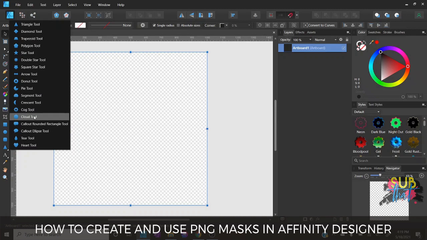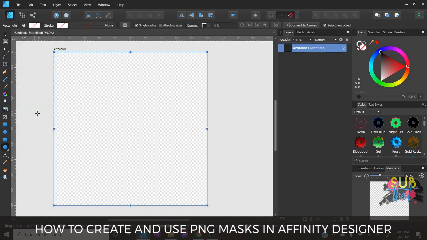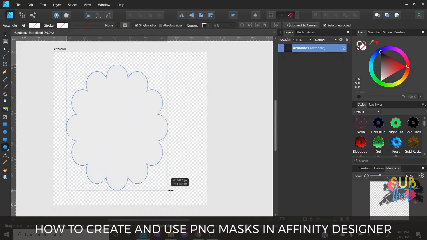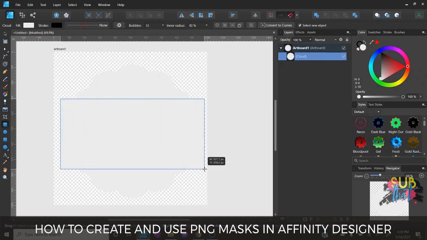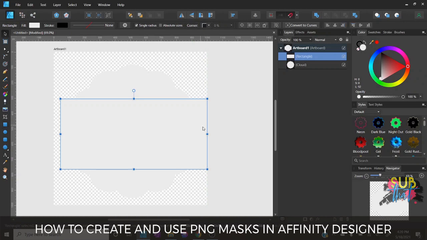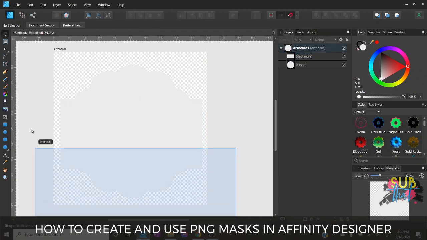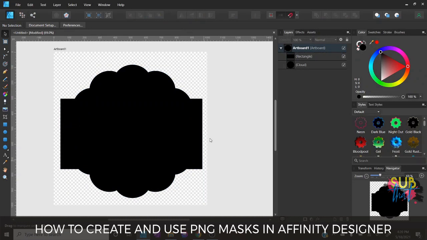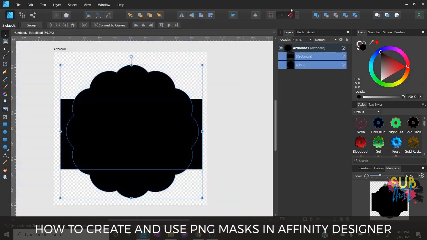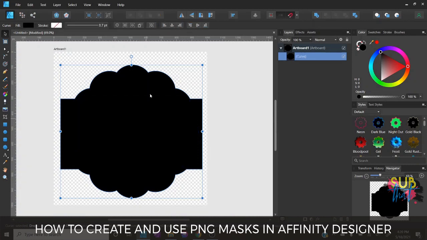So if you wanted to make something with a scalloped edge, for example, you could take your cloud tool and you could kind of stretch it out like this. And if you just wanted to make it partly scalloped, like you wanted to do a rectangle over, I'm going to double click those and change them to black so they're easier to see. So let's say that you wanted this to be your pattern. You could take your two shapes just like this, click and drag, and add them together.